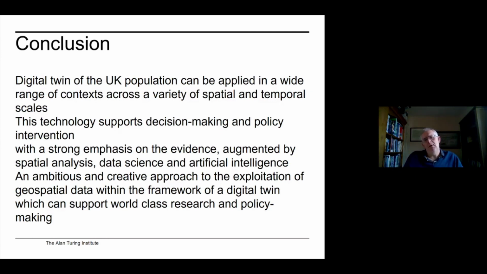Very importantly, we can use the technology to support decision making and policy intervention, and I've focused a fair amount on those aspects in the talk, with a strong emphasis on the evidence. As I said at one or 2 points, it's quite strongly data driven in terms of the way that we do the modelling, augmented by spatial analysis and data science.